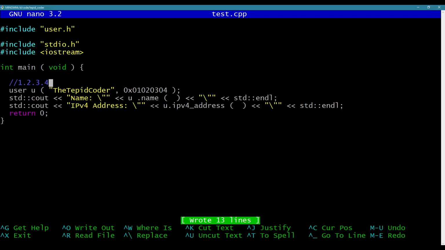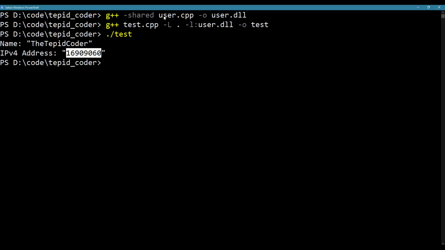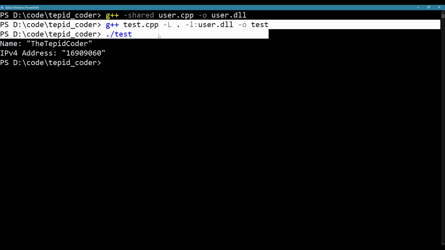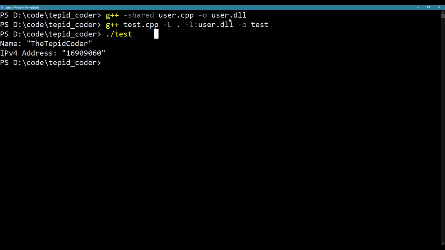But that only worked because I'm linking it as if it were a static library. GCC is letting me do it with a DLL file because it's basically an SO, which includes all the things I need for an import library. So what I really did here is I treated it like an import library and I was able to link the class that way.